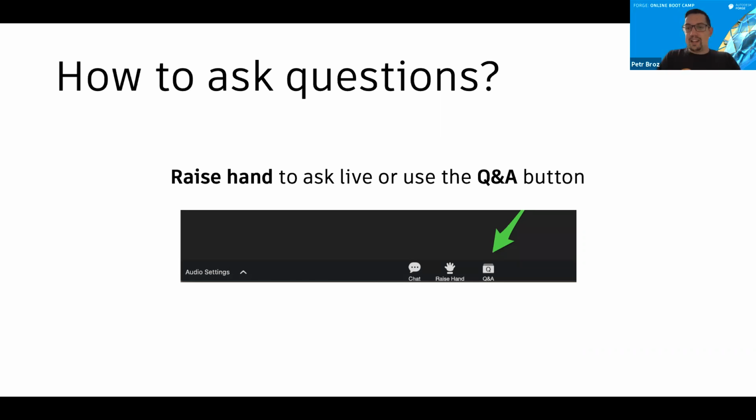You can also raise your hand in Zoom, but I cannot guarantee that I'll see that because we've got quite a lot of people here and you don't fit on my list here. So I might miss that. So if you have any question, you can raise a hand as well. I'll try and pay attention and monitor the participant list as well, but I would recommend that you use the Q&A or the chat instead.